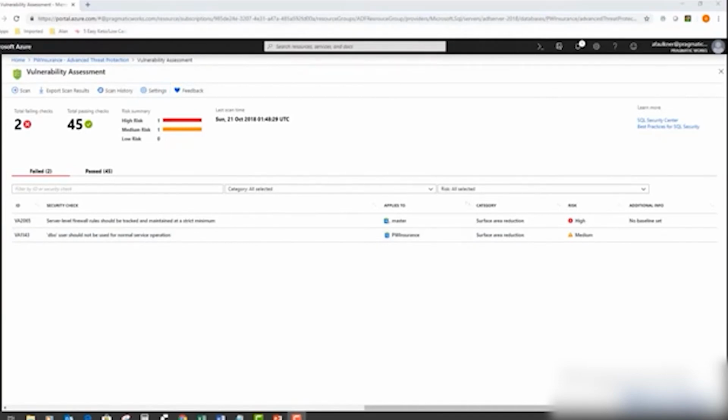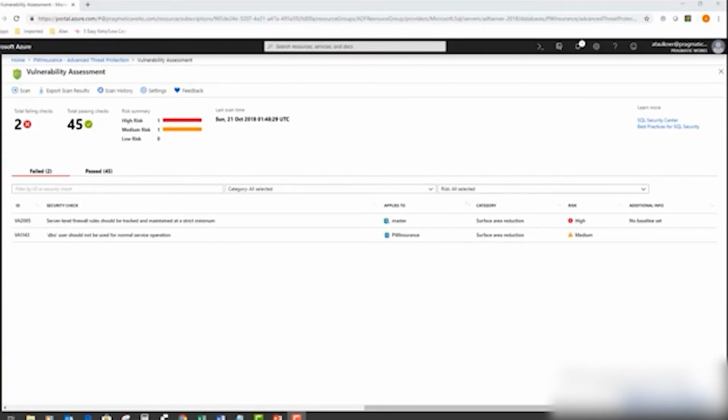When your scan is complete, your scan report is automatically displayed in the Azure portal. The report presents an overview of your security state, how many issues were found, and their respective severities. The results include warnings on deviations from best practices and a snapshot of your security-related settings, such as database principals and roles and their associated permissions. The scan report can also provide a map of sensitive data discovered in your database and includes recommendations to classify that data using the data discovery and classification feature we covered earlier.